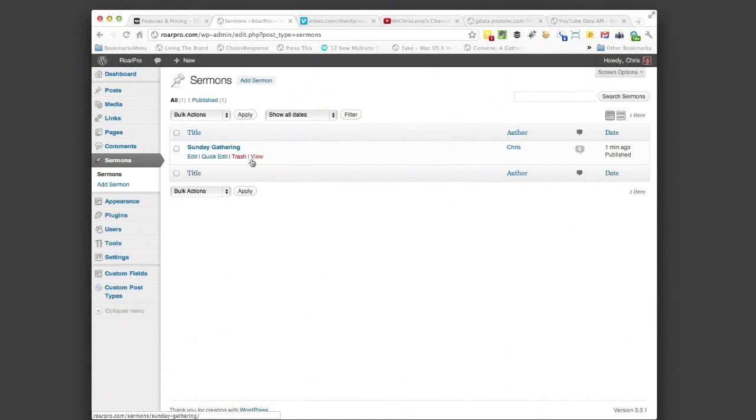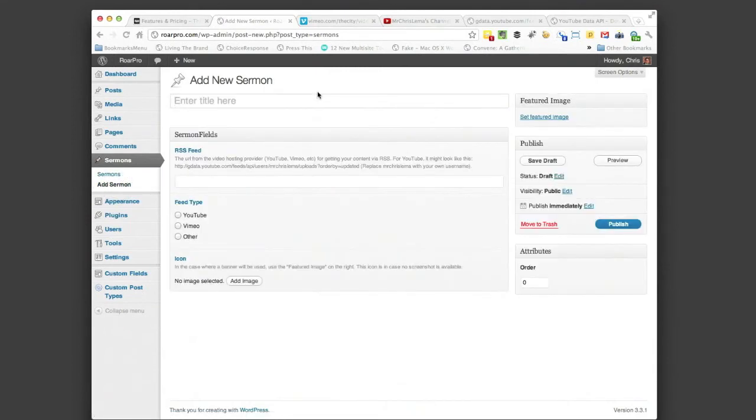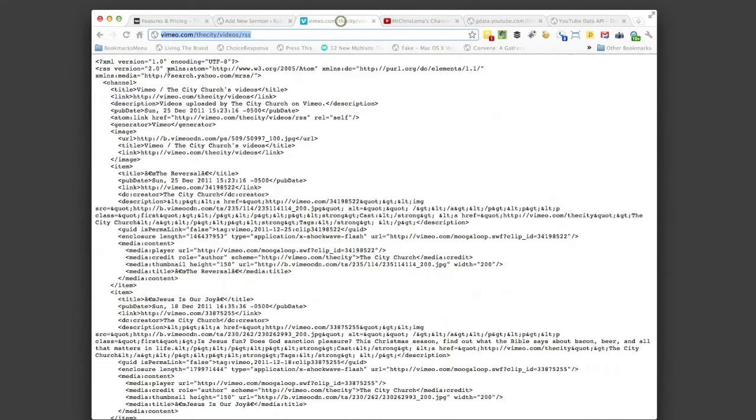And the reality is the way you add video podcasts, audio podcasts, Flickr streams of photos, it's always the same. You're using these feeds to get your information. But hold on a second. What if you don't have videos at Vimeo? I mean, not everyone has it as easy as that, right?